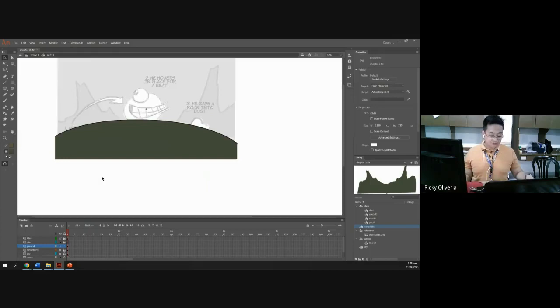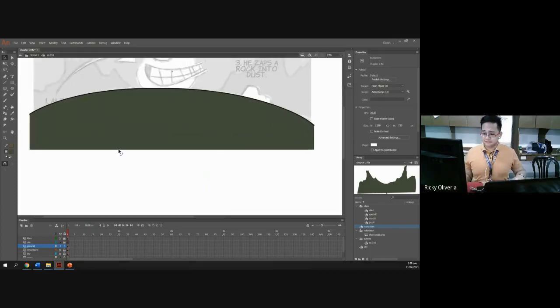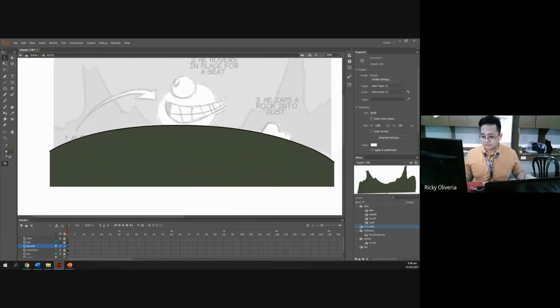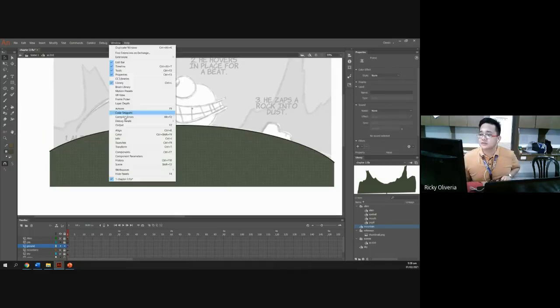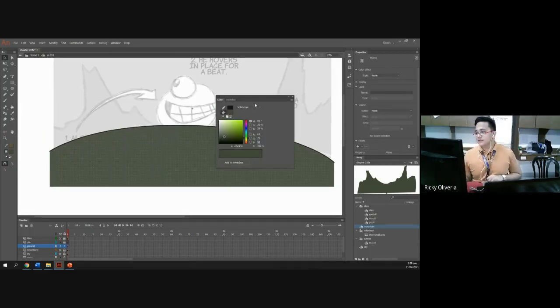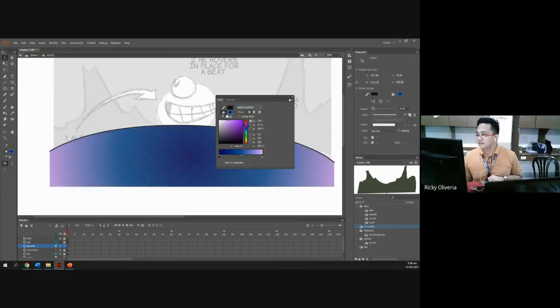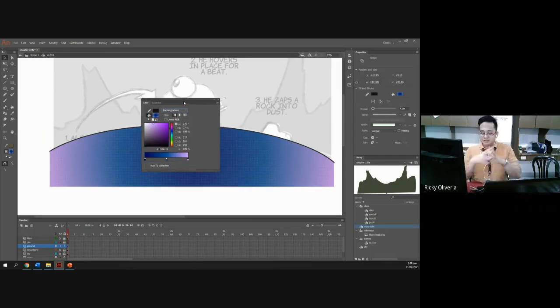Pakita na natin. Yan, click natin siya. Then window color. This time, we'll apply radial. Siyempre, mare-retain sa kanya yung ginawa nating gradient kanina, pero hindi sila magkakulay, so papalitan natin.